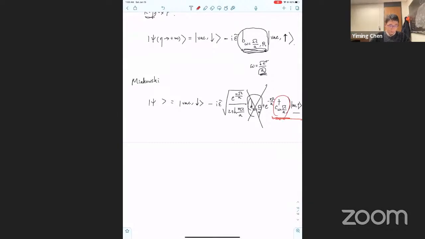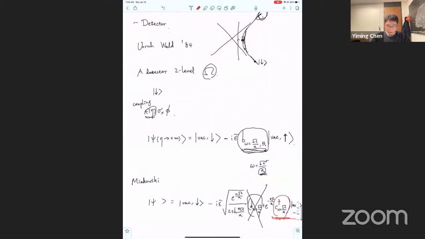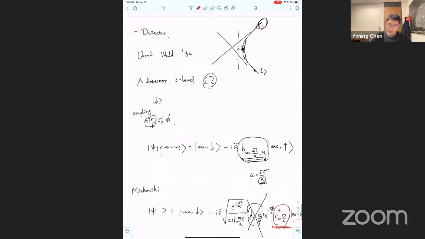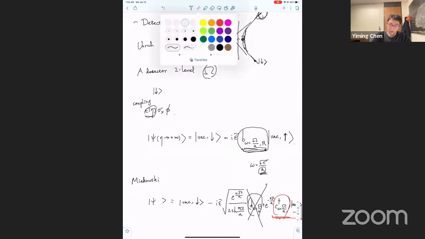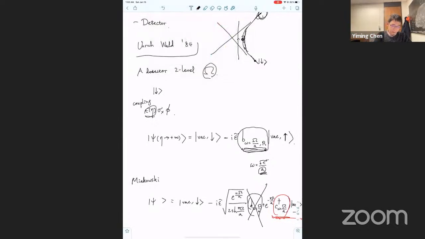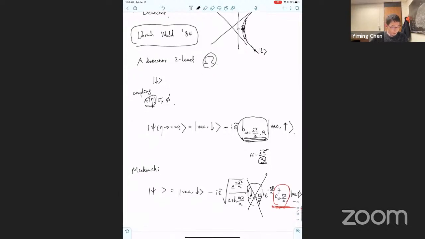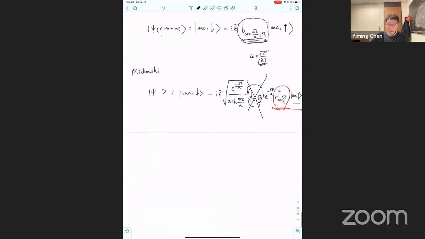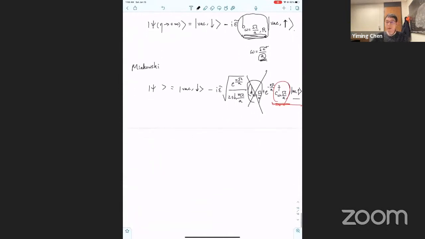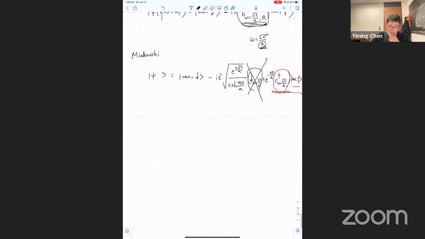So this is the short explanation of the puzzle that I mentioned earlier, what the Minkowski observer sees. There's a much more detailed discussion in this paper, which I recommend you check out. Okay, so I've got about 25 minutes left. So let me just jump into the black hole discussion. I don't have too much prepared for that anyway.